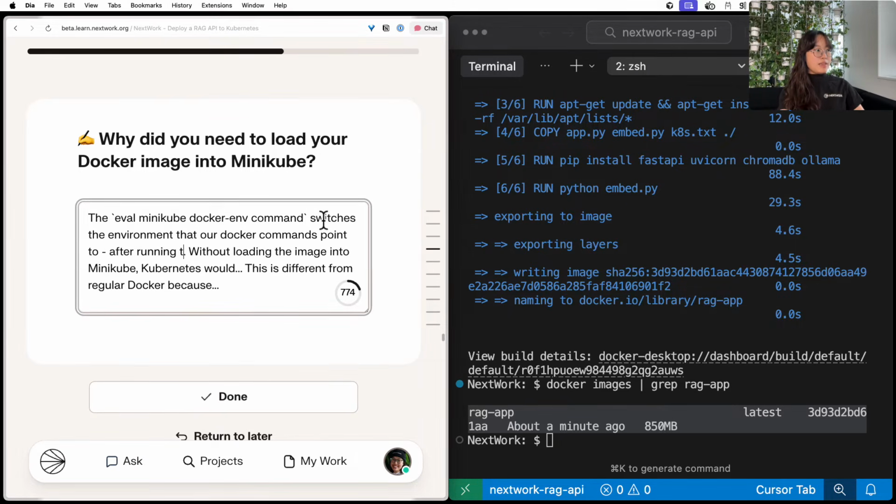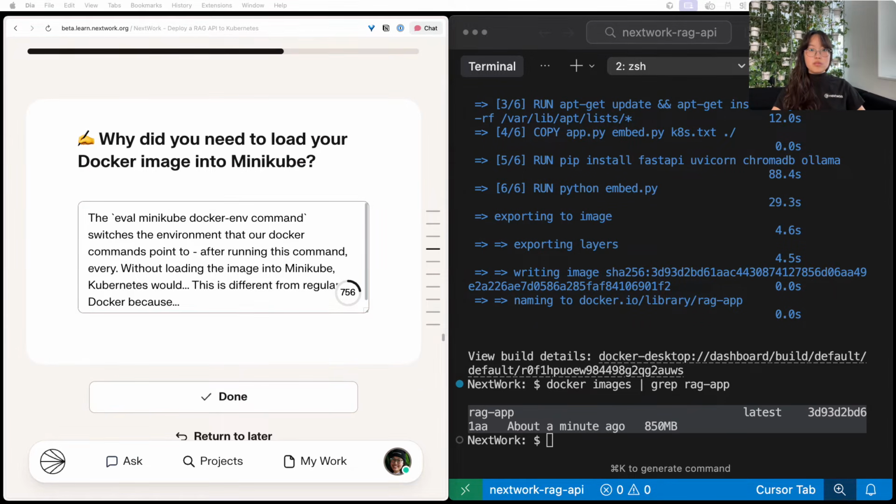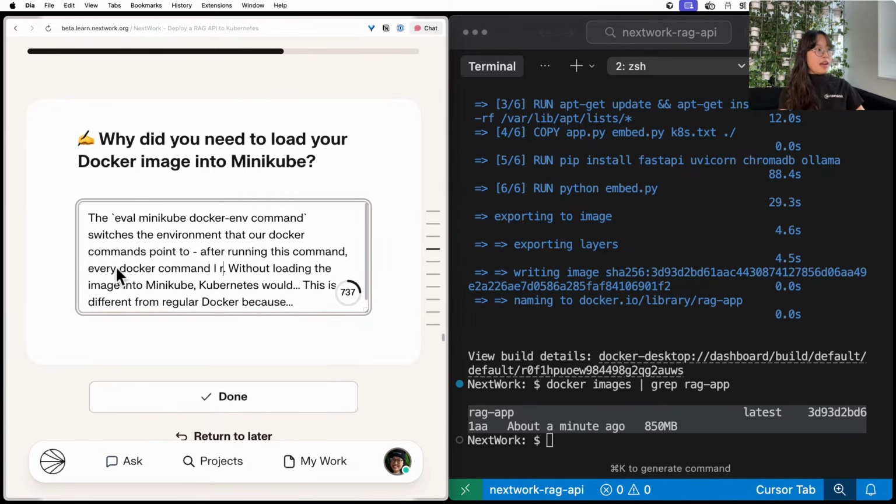After running this command, every Docker command I ran after pointed to Minikube's environment instead of my own local environment.